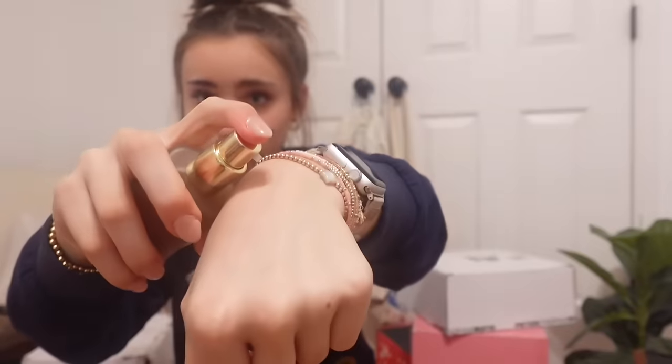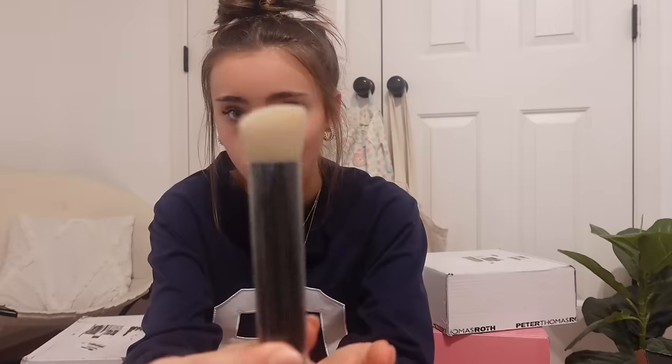Merit Beauty — I'm going to be honest, I've already opened this and used it. It's a Happy Holidays from Merit. They sent me this cute little bag. They sent me three things. This is their Great Skin Instant Glow Serum — I know other influencers have gotten this, and I know Katie Venn uses it. You can shake it because it's separating. The packaging is literally beautiful. It looks brown on my hand but on camera my skin is literally glowing. The next thing they sent is my favorite — their Minimalist Stick. I just use it to cover up blemishes. The coverage this provides is insane — it's maybe the creamiest thing I've ever used. And the next thing was their Brush No. 1, used to blend. It's angled — that's cool.